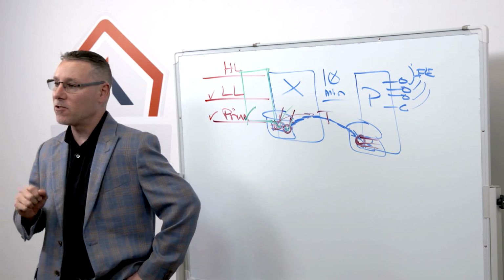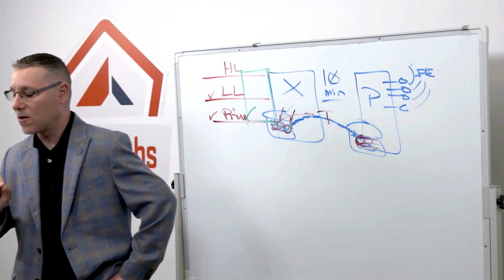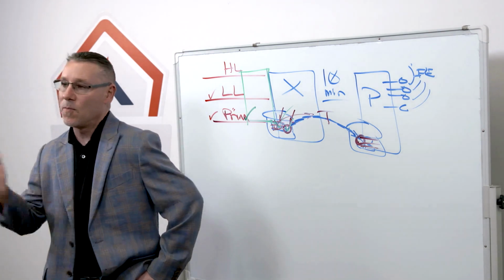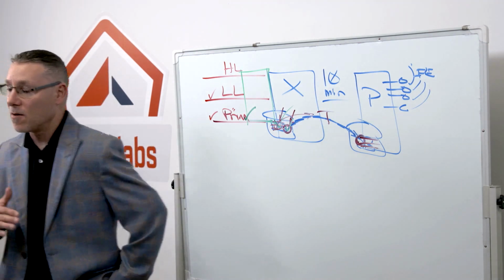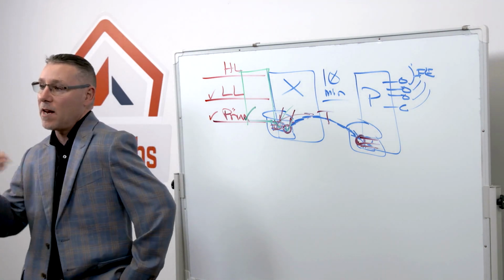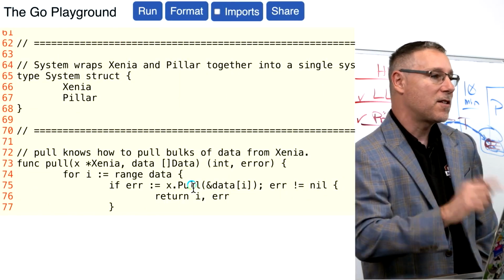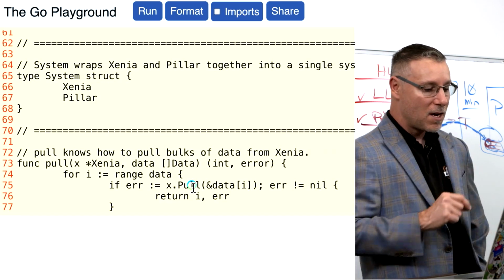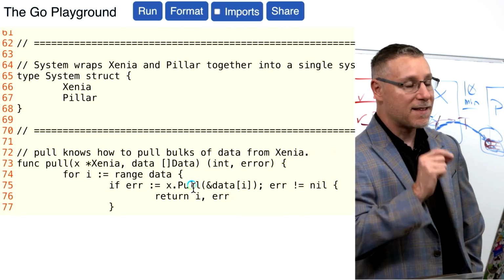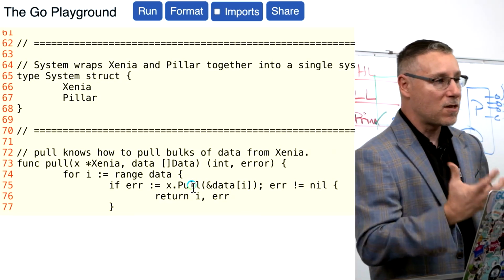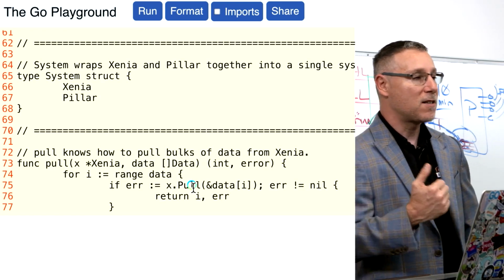And it might be interesting to create a new concrete type called System that knows how to both pull and store, and it will get its behavior through the embedding of the concrete types. So if you look at the type that I'm defining on line 65 called System, I'm embedding Xenia and Pillar inside of it. Not so System has the state, but because it has the behavior.